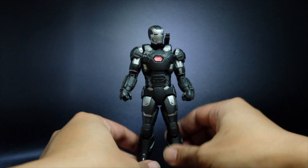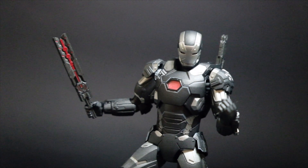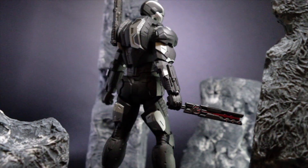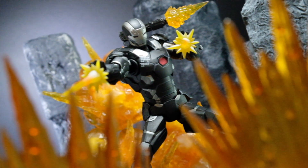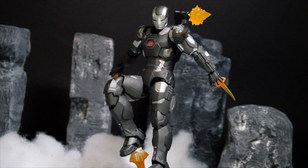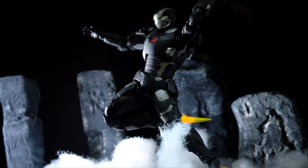Those are the things that you need to know about War Machine in SH Figuarts. War Machine Mark III is a mix of something old and something new. It has the same die-cast feet and sturdy joint system that is very rare nowadays in most Marvel SH Figuarts lines. With a different take making the figure more flexible despite the bulkiness, I also feel that Bandai somewhat changed the material as this is super light compared to Mark I or Mark II. I'm glad Bandai didn't skip this version because I would like to see all War Machine's development throughout the series. That is my review of the SH Figuarts War Machine Mark III.